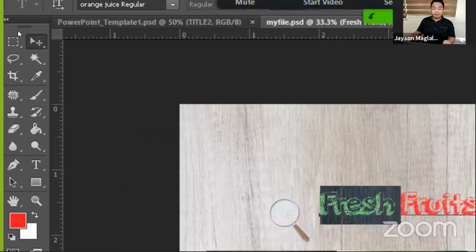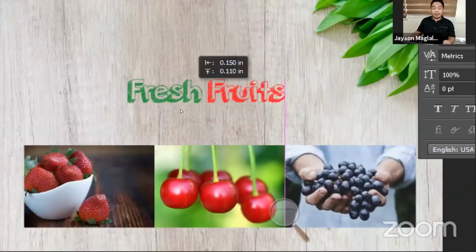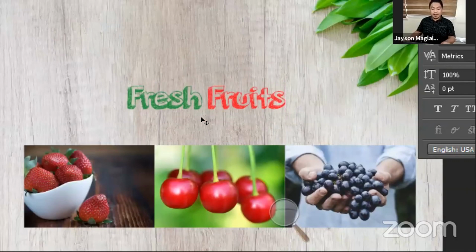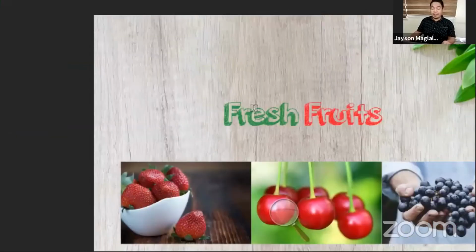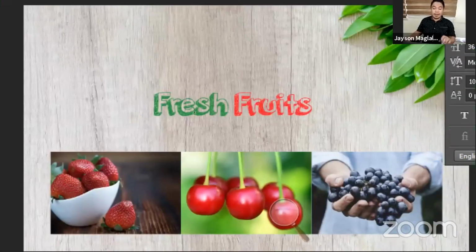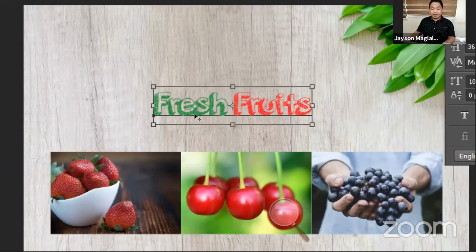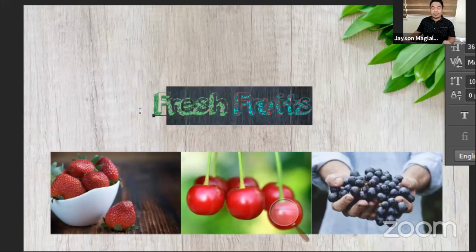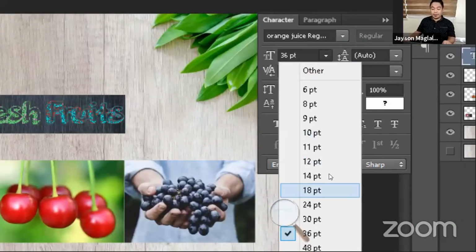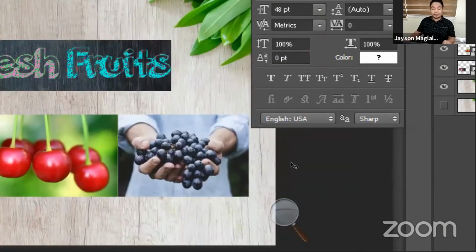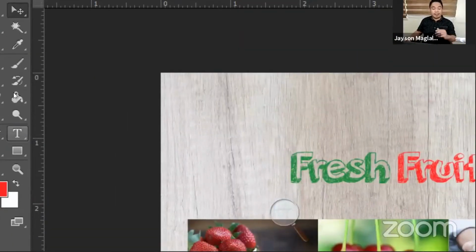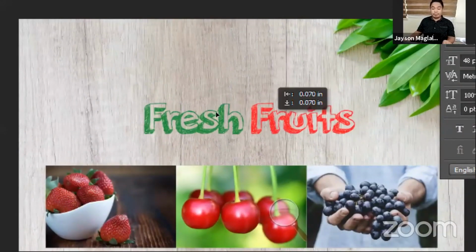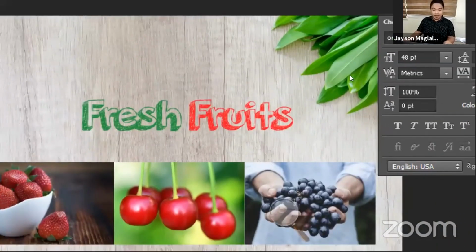Click Move Tool para ma-move natin yung text. Gusto ko siyang i-resize, pwede kong i-click ulit itong text tool, tapat natin yung mouse pointer. Pag nawala na po yung rectangular marquee, you can now click this. Tapos select natin yung text. And then we can adjust yung size. Click Move Tool every time matapos natin gamitin yung other tools. And then, yun. So meron na po tayong layout actually.